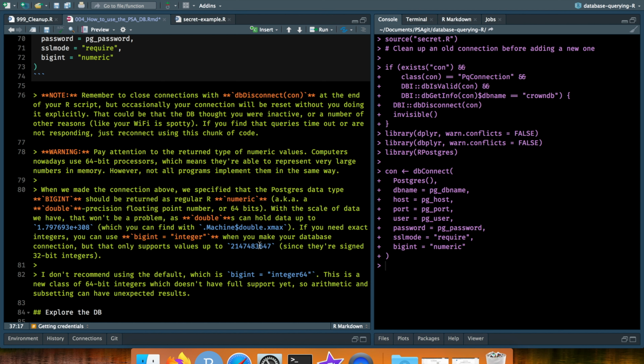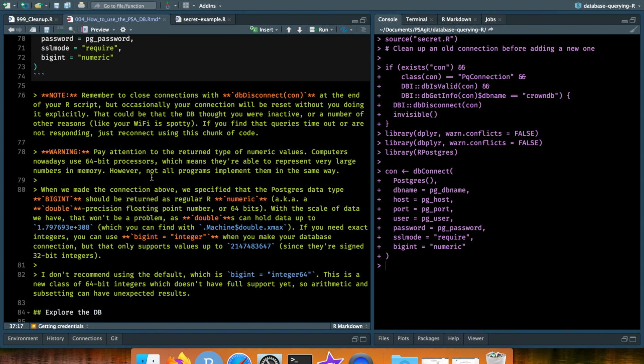There are some arguments that we put in here that are not the defaults. So in particular, this bigint equals numeric. I'm fairly sure that the only data type in our production database that is a so-called big integer is the row ID column.